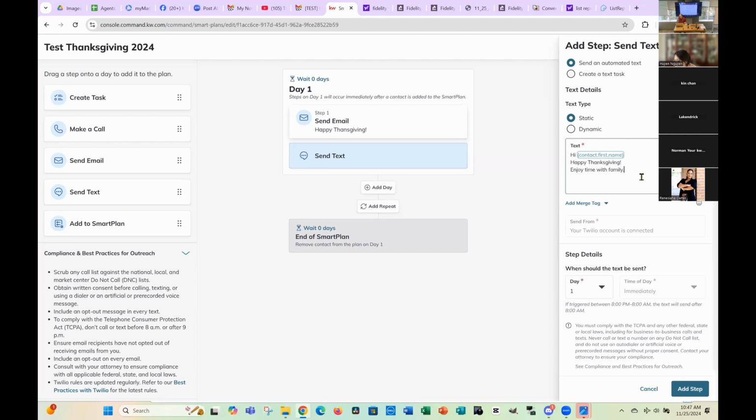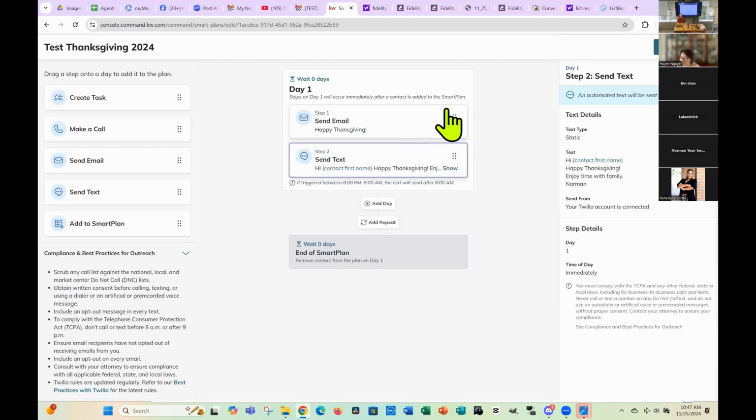But if you warn them ahead of time, hopefully they read it before, you know, hey, this is Norman. I'm sending this from my Twilio account. It's a third-party company. I have you in my database. I want to send you some really neat stuff from here. Whatever you want to say. You want to add this step also to finish it off. And now I got 2 steps in here. I got my name, the email, and then I got a text message.